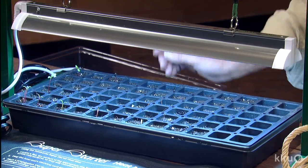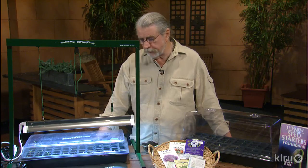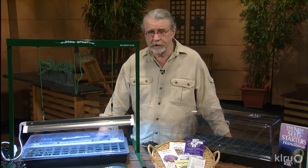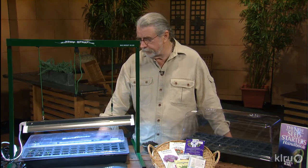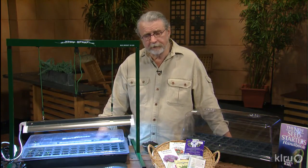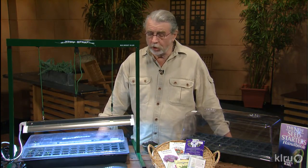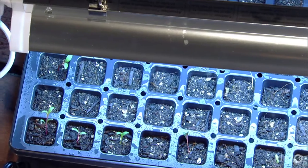But if you don't have a place for a greenhouse or you can't afford one, this is an inexpensive system that over a couple of seasons pays for itself rather easily. I like these kinds of systems — you do them indoors. One of the things that's very important is to have some bottom heat, and so we use a heating pad like this one, especially designed for gardeners. It's waterproof, very safe to use indoors, and essential for this little system.